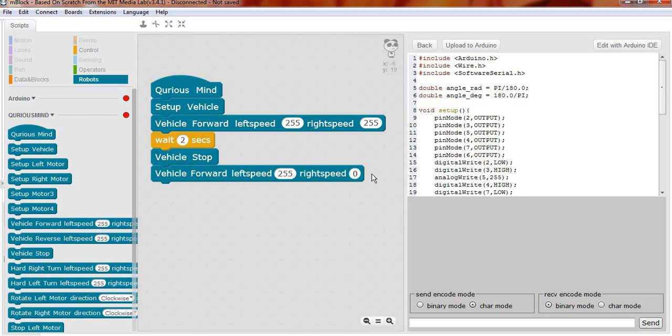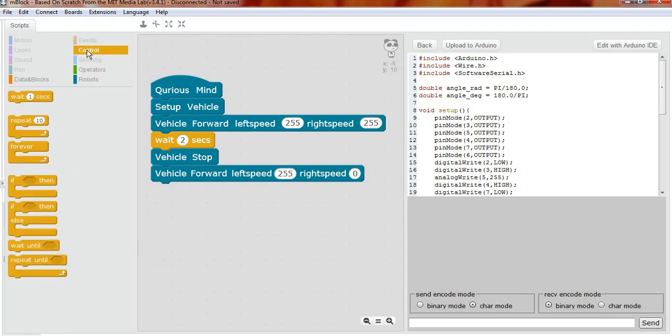So it will make a full circle. If it continues like this, it will make a full circle. So we want it to turn, but we want it to turn half circle, not full circle. So now the vehicle has started to turn, but we need to give some time for it to complete the required turn. So let's give a wait. Now how much wait we need to give?